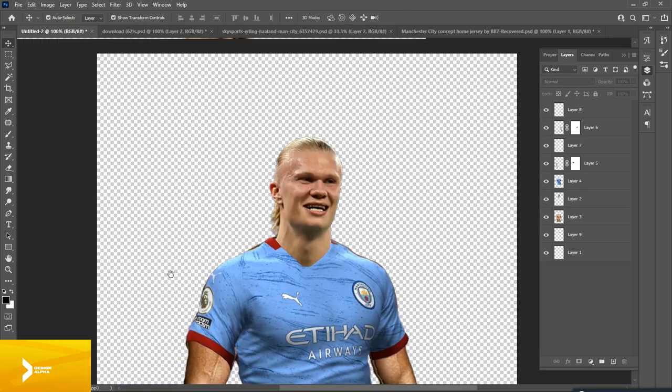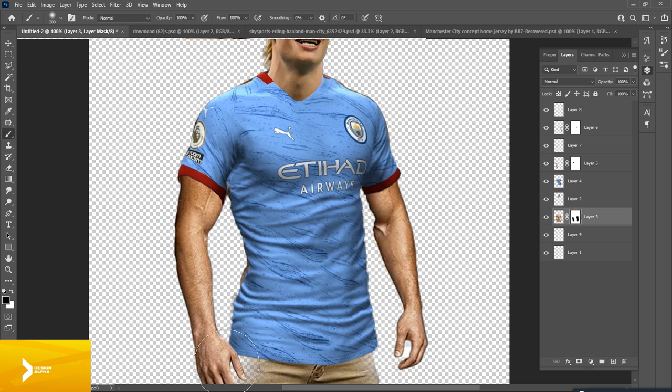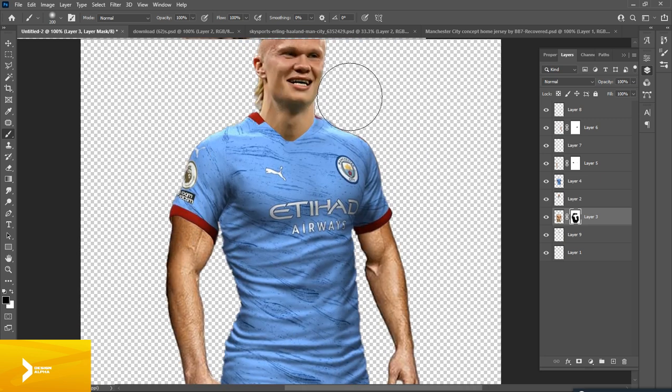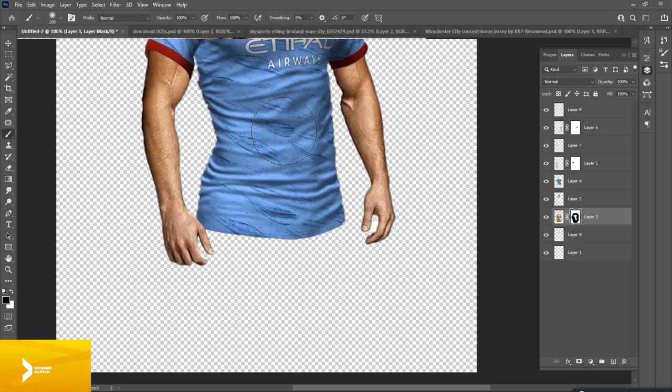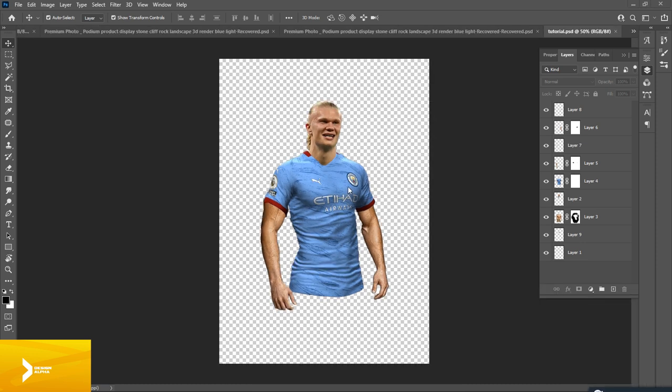Don't worry about these extra edges you're seeing. We're just going to mask them off. So we'll need this region where his chest is, so we're just not going to mask out that region. Yeah, so this is looking nice. Okay, so now we're done with adding the body and adding the arms to the image.